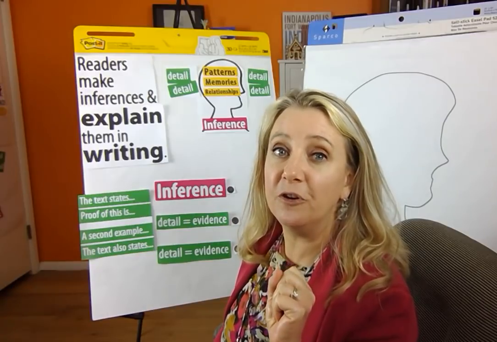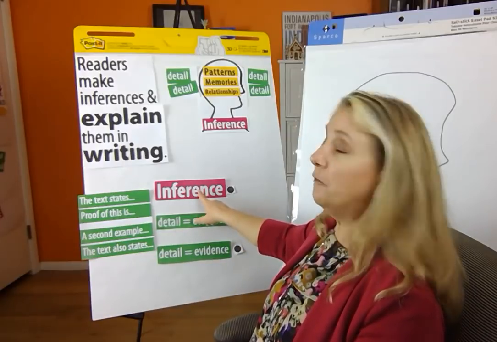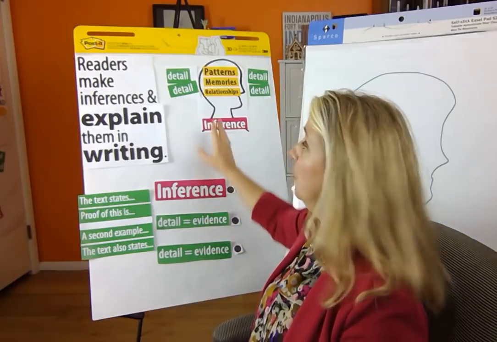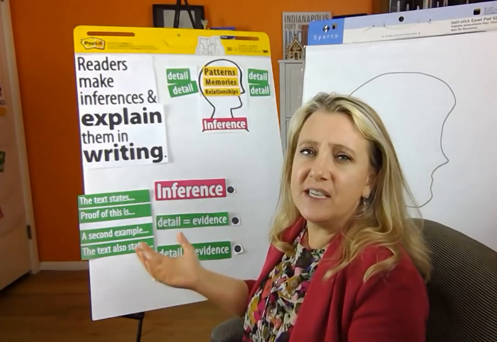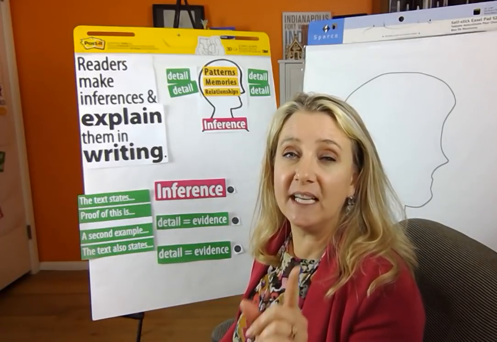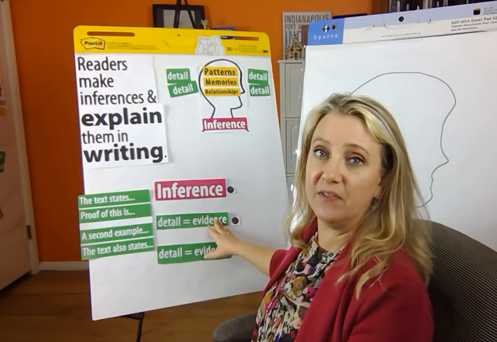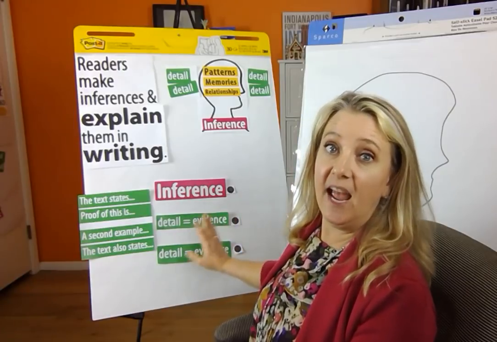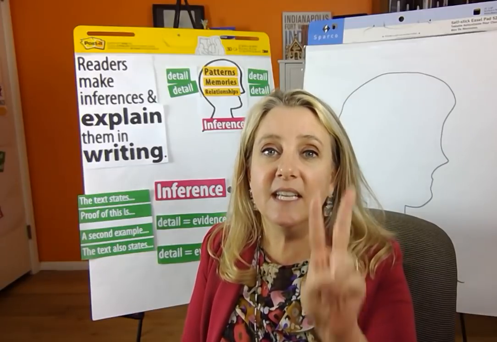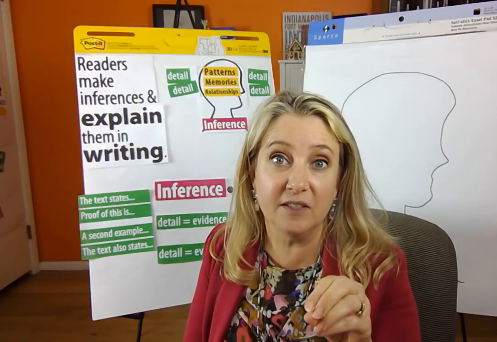But when you're writing, you flip the order. When you're writing, you first write your inference in a sentence. Then you have some of those details. Which details best support your inference? Which details really helped you figure it out? And so those would be the details we would put in the next sentence with a period, and then another sentence with a period. So you need at least two detailed sentences to really prove that this supports your thought.